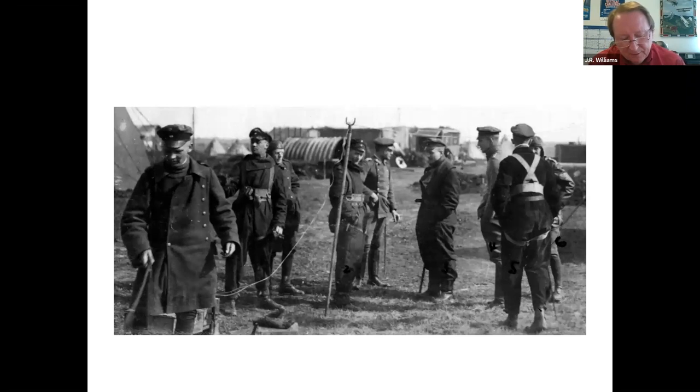This is generally thought to be the last photo of von Richthofen taken alive. Clearly it's a pre-flight huddle. You notice that several of the men are wearing parachute harnesses — you can see on this man here and this pilot as well. The Germans were the only pilots in World War I who used parachutes, and there were several who were able to successfully parachute from damaged or flaming aircraft. Von Richthofen was also wearing a parachute on this last flight.